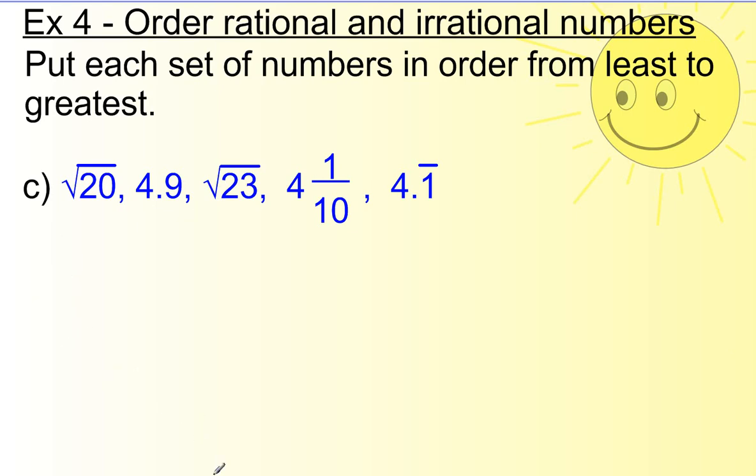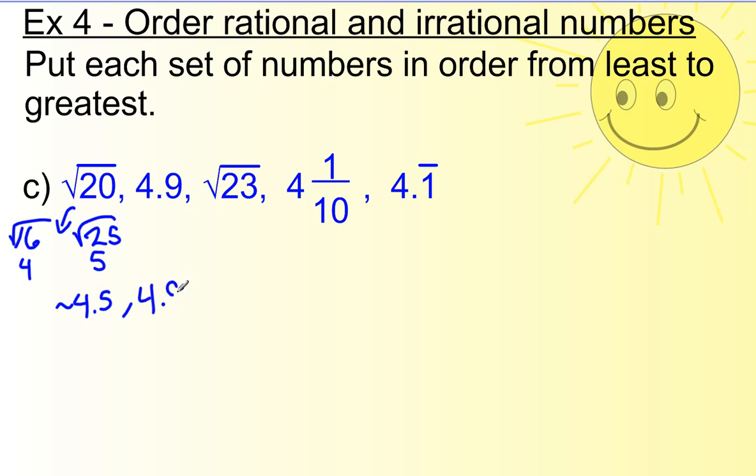Alright, so I'm going to do it without a calculator. I like a challenge. So square root of 20, in my head I'm seeing 16 and 25 as my perfect squares. Square root of 20 is almost smack dab in the middle between 16 and 25. I mean, it's 4 numbers away from here and it's 5 numbers away from here. So it's almost in the middle. So between 4 and 5, I'm going to call it a 4.5. It's about 4.5.